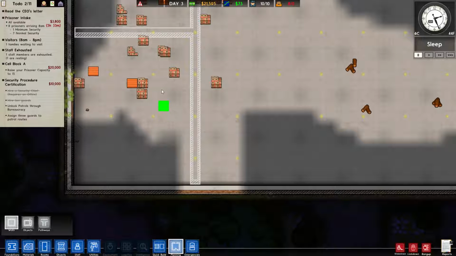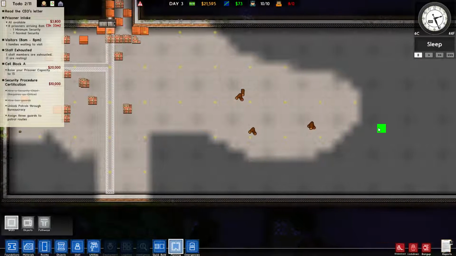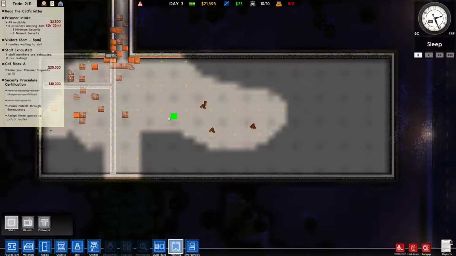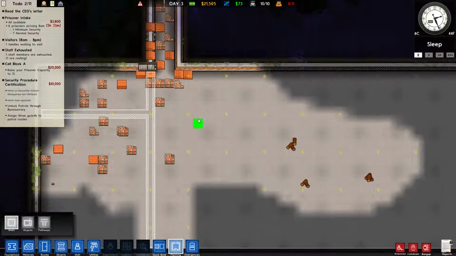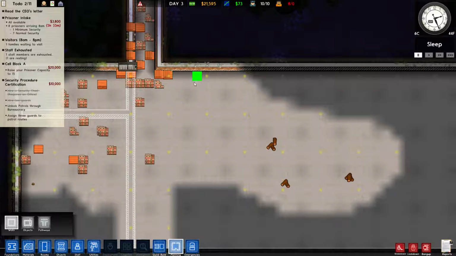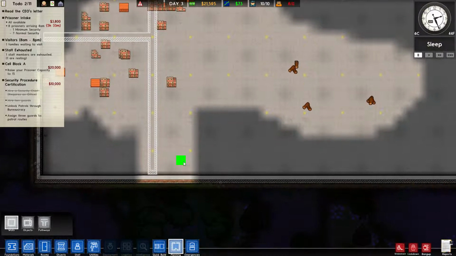Here's our canteen where everybody's going to eat. So we need a shower facility, and then I think most of this will be cells. So let's figure out what the cells look like, and the shower facility. In fact, why don't we put the shower facility down here? I kind of like this too wide hallway idea. In fact, what I really like is if we do this.